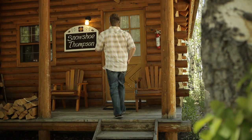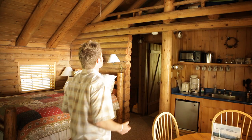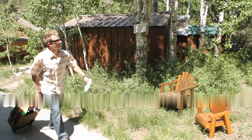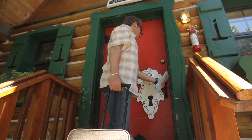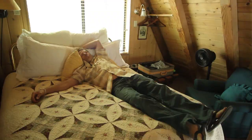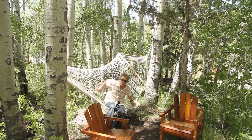I took the opportunity to check out a few of the lodging accommodations, including the Snowshoe Thompson, the Waterfur, and the Riverhouse Cabin. All these cabins were built out of hand-hewn logs and decorated in their truly unique mountain style. After careful inspection, I decided on the Christmas light decorated St. Nick's-themed cottage tucked away in an aspen grove with a creek running right through the middle of it — and of course, pooch and reptile friendly.